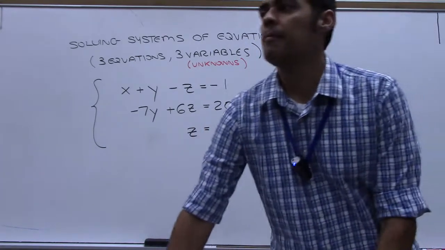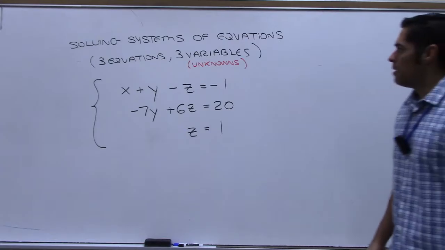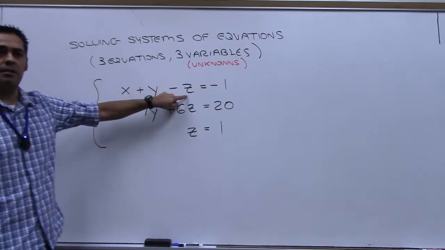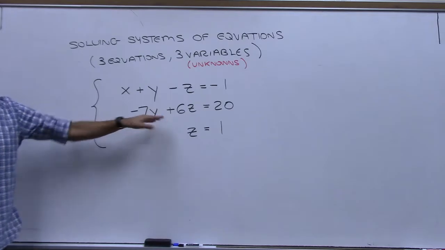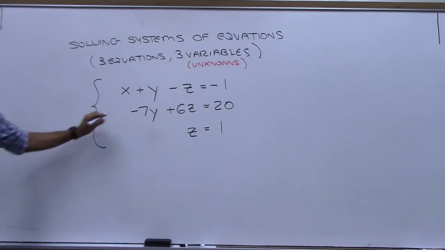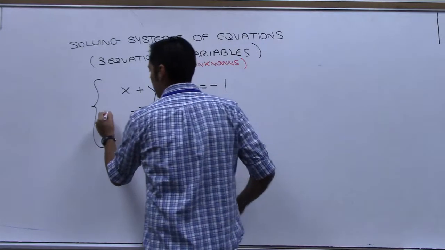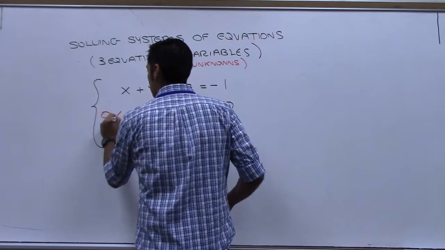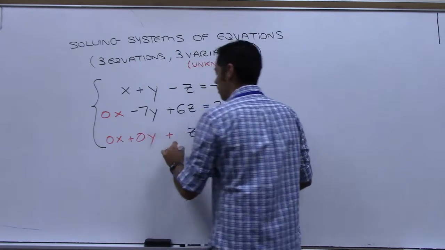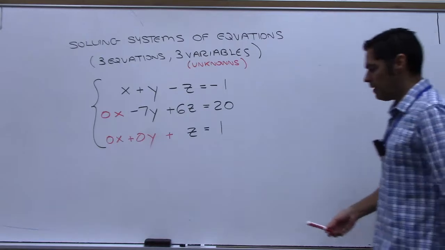I want you to look at this and first recognize that you do have 3 equations. Are there 3 variables within the equations? Well, the first equation has x, y, and z, equals -1. The second equation doesn't have an x that we can see, but there is actually an x if we imagine it being a 0x. So it does have x, y, and z. The next one, same thing: 0x, 0y, plus 1z. So they all have x, y, and z in some fashion, yes?